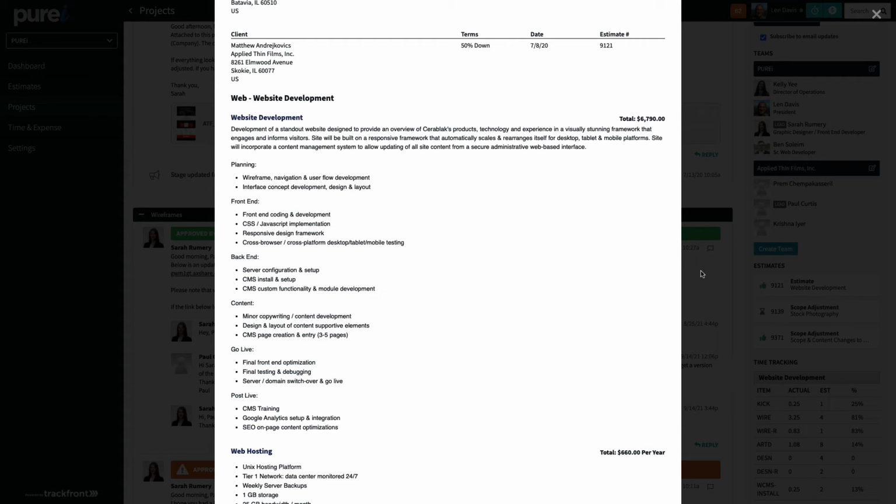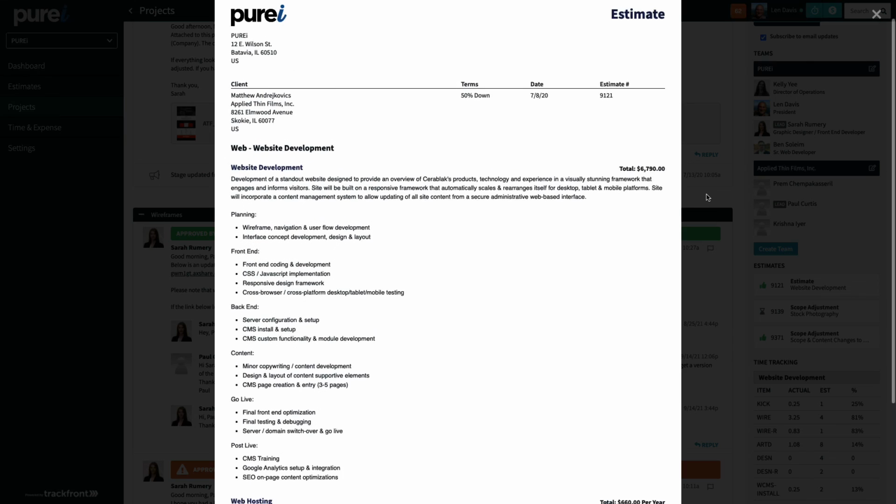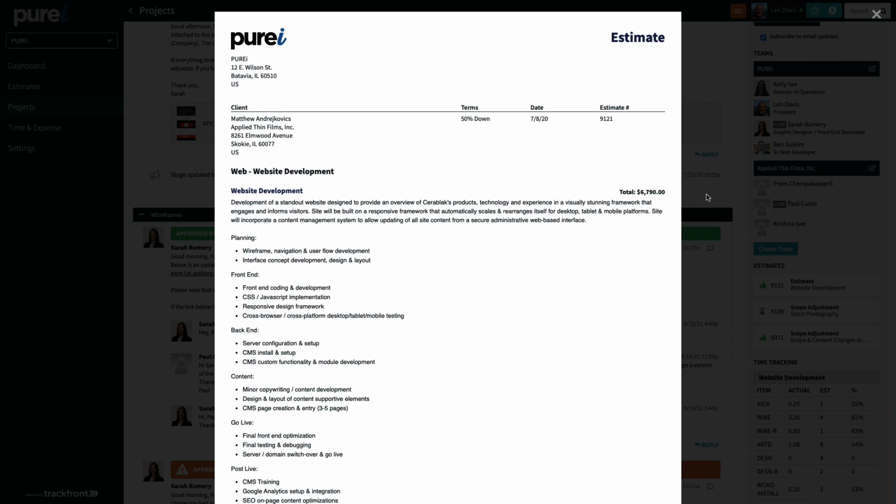And this ensures that deliverables are on target with the project description or scope as the project progresses. It also enables your team members to see if a client request that they may make somewhere along the line during the project is within scope or outside of what was originally quoted. It just keeps everybody on the same page with what the requirements and original scope of the project was, to be able to see the original proposal here at any given time throughout the project.